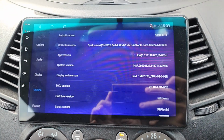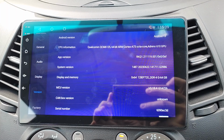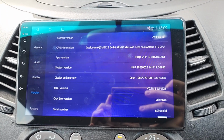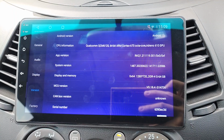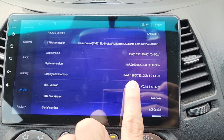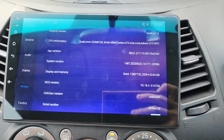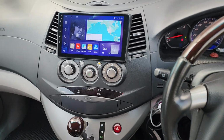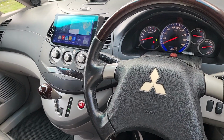Version Android 13, Qualcomm QCM 6125. This is 4GB RAM, 64GB, screen resolution 1280x720. Okay, for Mitsubishi Grandis. Thank you.